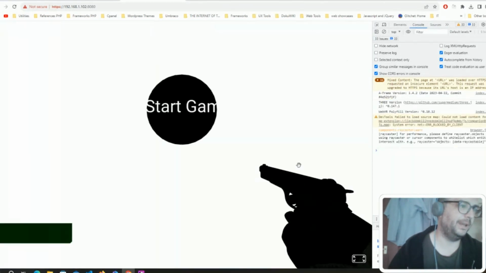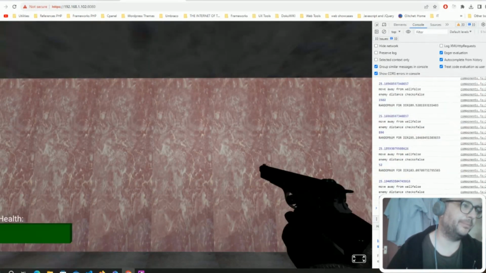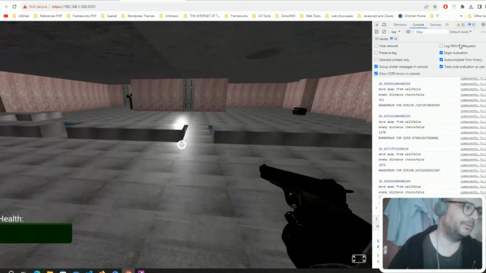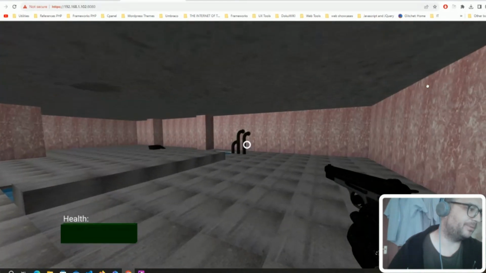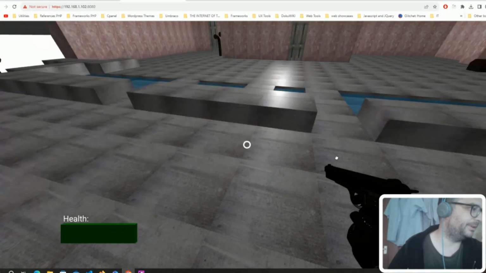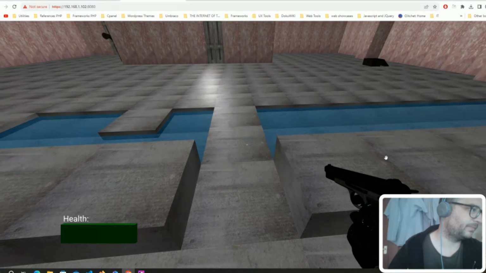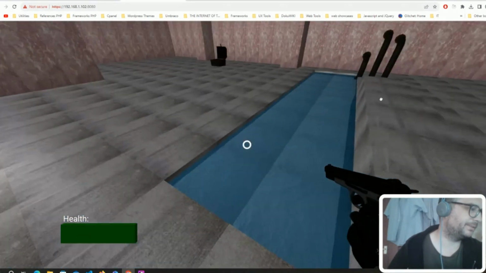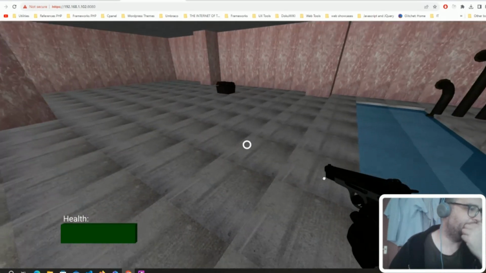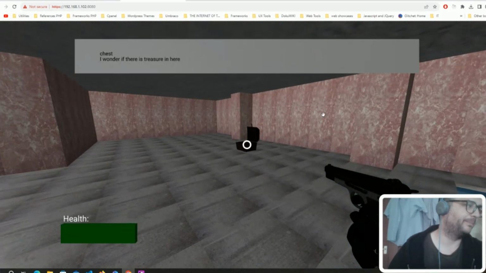So there we go. See, it's loaded. Now we should get... there we go. So we've got the texture we set. This is the map we just created, and then we've got this chest. That's the prefab for the chest. So let's move forward a bit, and this is the map we just created. That door over there is an exit. Now obviously this is not exactly the tidiest map ever. It doesn't look completely done, but yeah, that's the interaction.